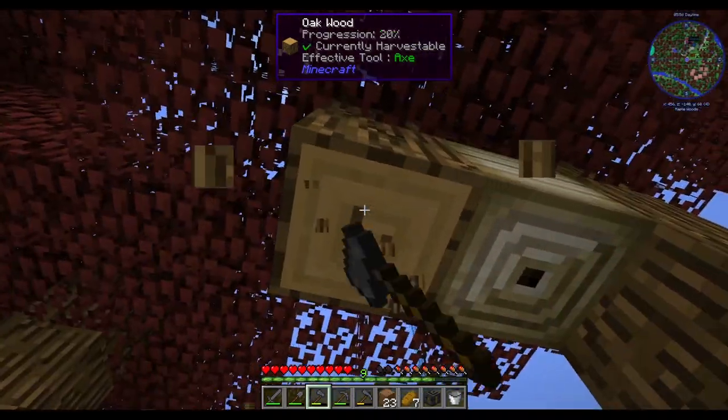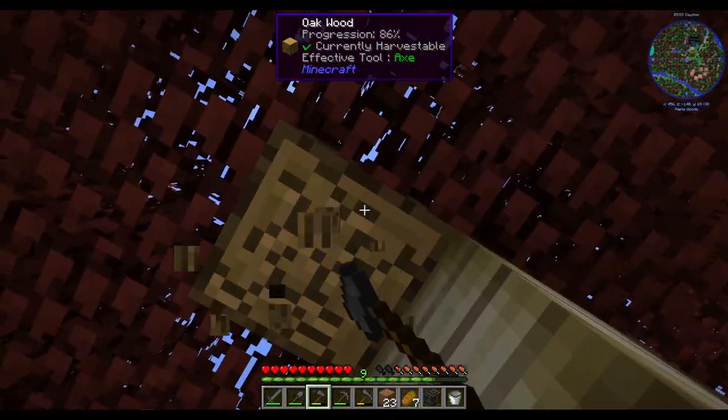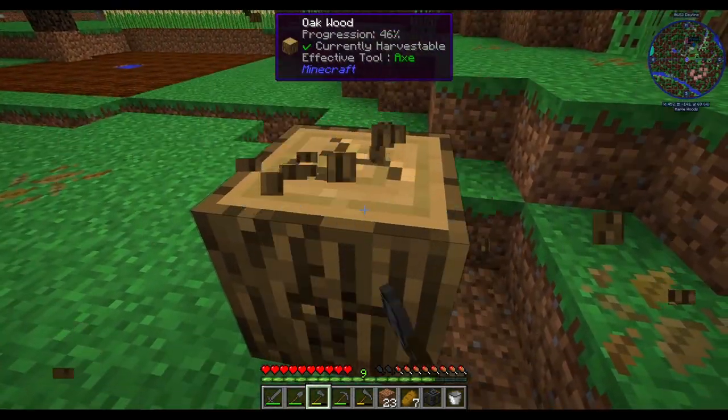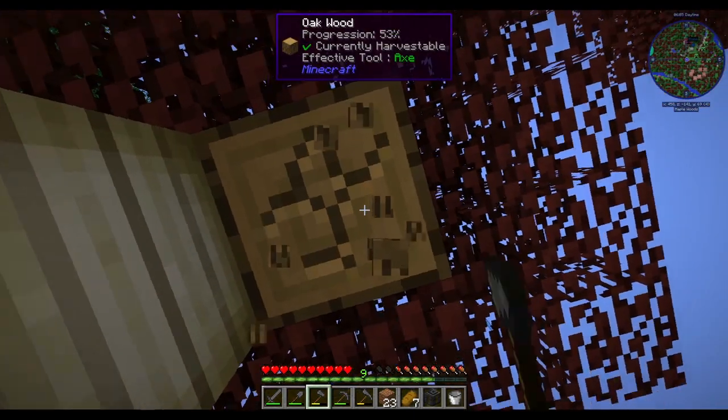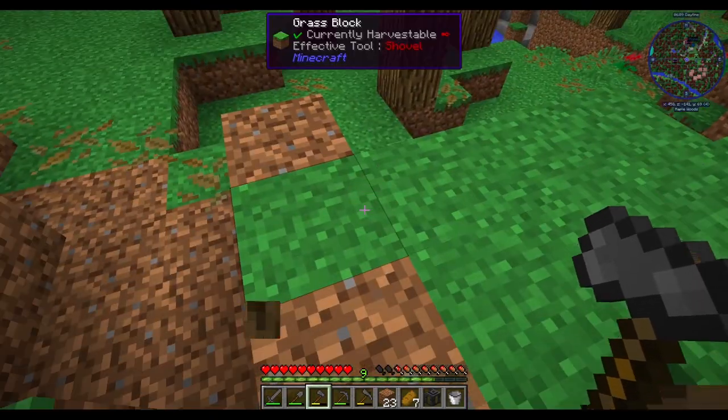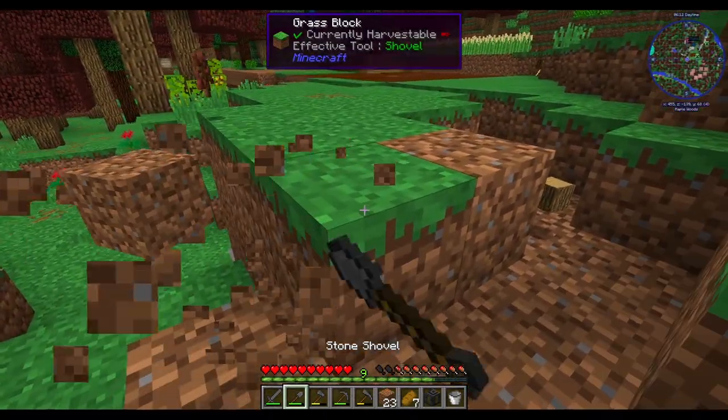Let's see. If we just... this would look stupid if I were to let these just float here. So I'm going to take these trees down. Also, more wood. We can make charcoal with it. So that's a thing. That's great.